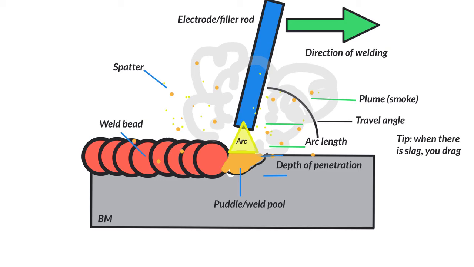For TIG, you're going to push — you're not going to do a drag angle. For MIG, that can go both ways: push, pull, or perpendicular. You can see the direction of welding with ripples behind us and our arc. That arc — the distance between the burning end of the rod and the base metal — electricity is flowing through that gap, and those upset electrons create an extremely hot arc that allows us to melt metal. The arc length is very important. Read the puddle — it tells you everything, no matter the process: stick, MIG, TIG, flux core, plasma arc, oxyfuel.